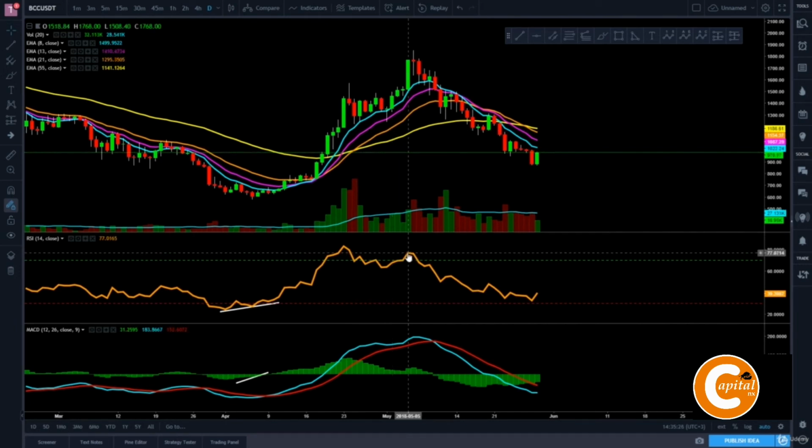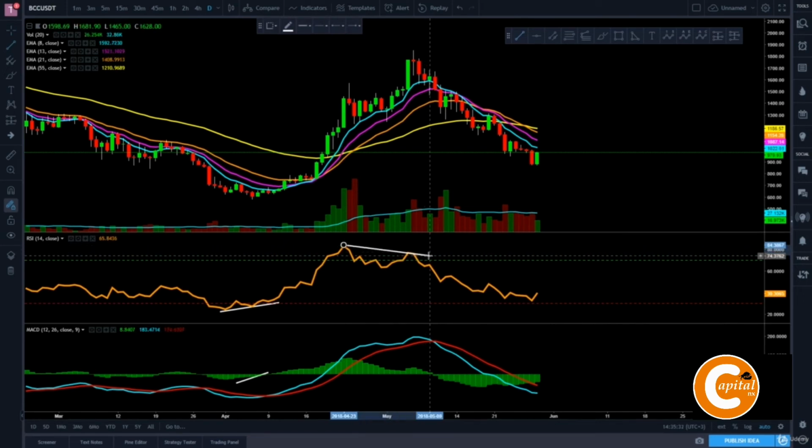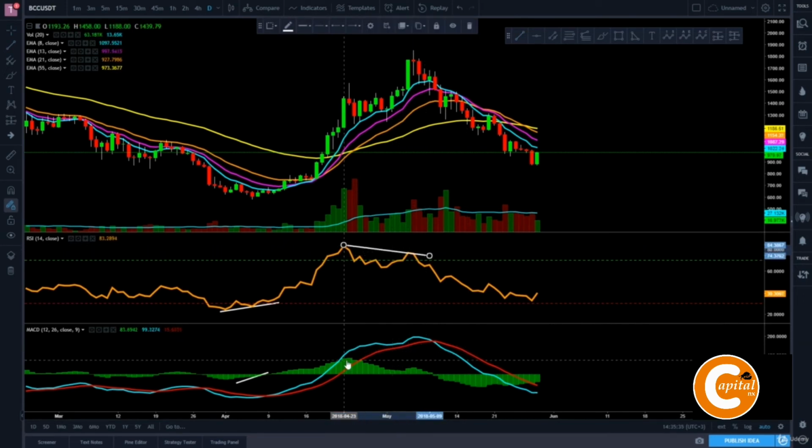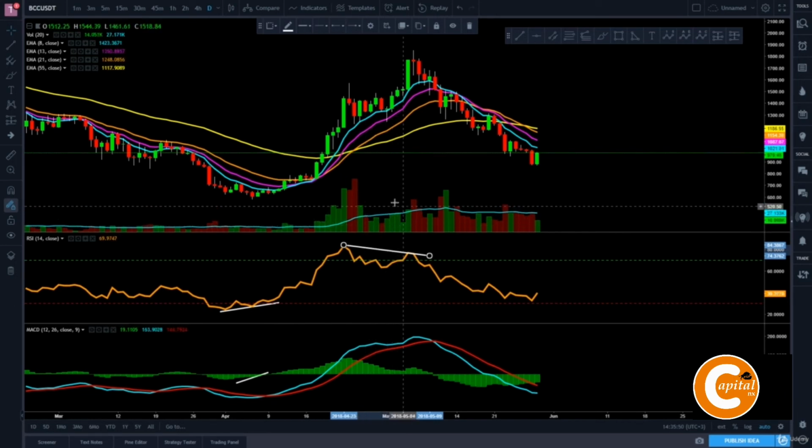making a lower high of 77, and that forms a bearish divergence, and that is a signal to sell and take profit. On the histogram, we see it bearishly diverging, where we see this high right here, and after that we start to downtick, and now we have at least two signals to sell. So let's look for another one. Another reason to sell comes from the volume indicator, and we see right here that the volume decreased heavily, and now we have three reasons to sell this coin and take profit.